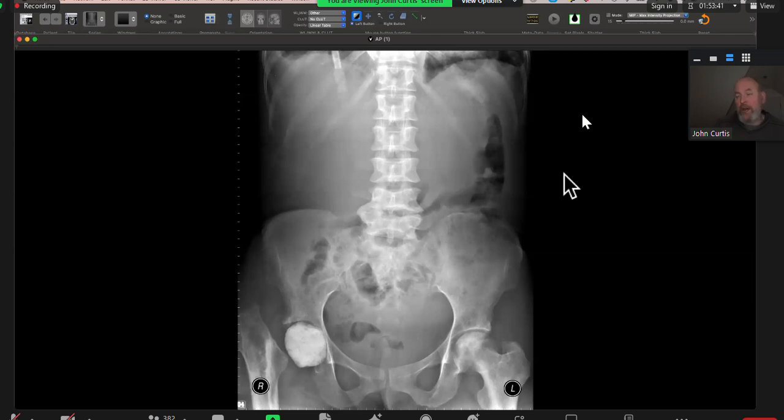Can you just also point that out to us? Sorry, sir. You may need to click before you move your mouse. Just point that out to the audience. So right here. Okay, good. I can also see the H-shaped configuration of the vertebrae of the lumbar spine. Okay. Good. There's a tube noted along the right lower lung zone.